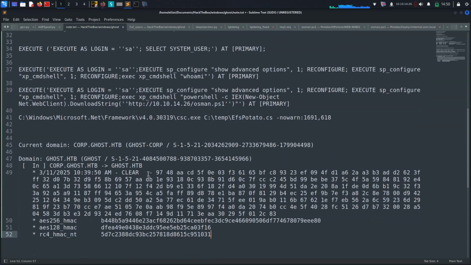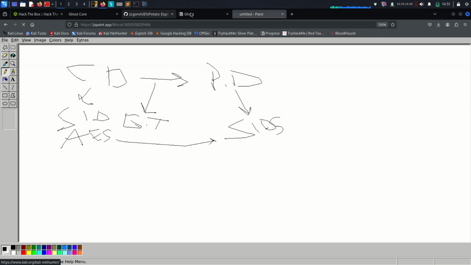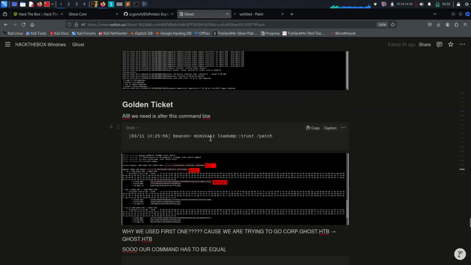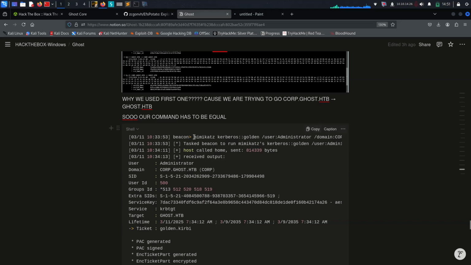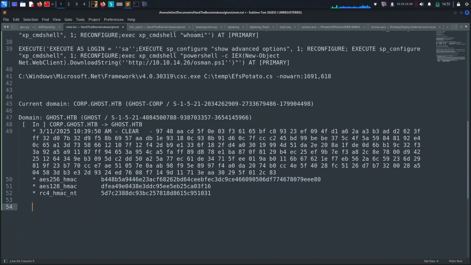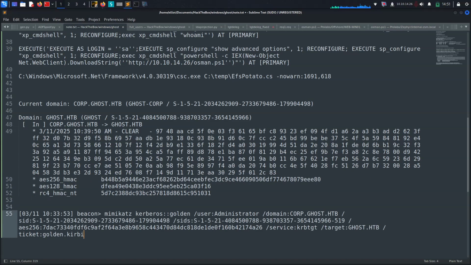After you check it, the core ghost.htb SID is over here, and our parent domain ghost.htb SID is over here. And we need the KRBTGT hash, which is also over here. I think I did it before. You may want to try everything you want. It's not too important, but let me just modify my old commands.